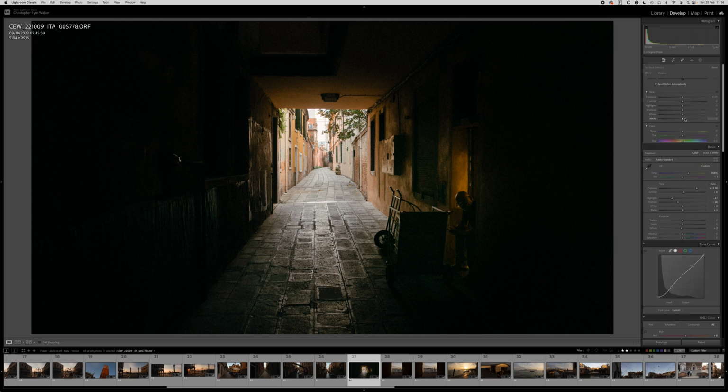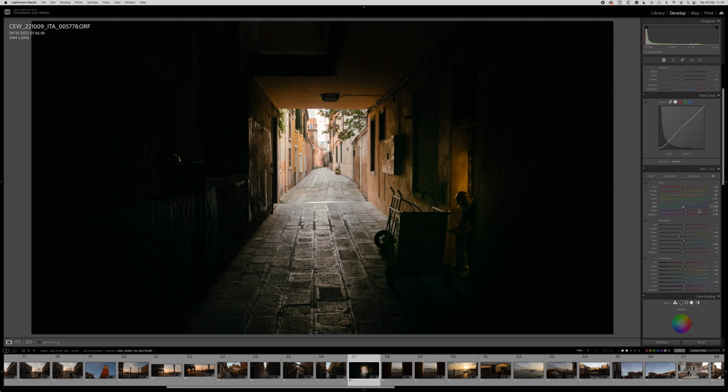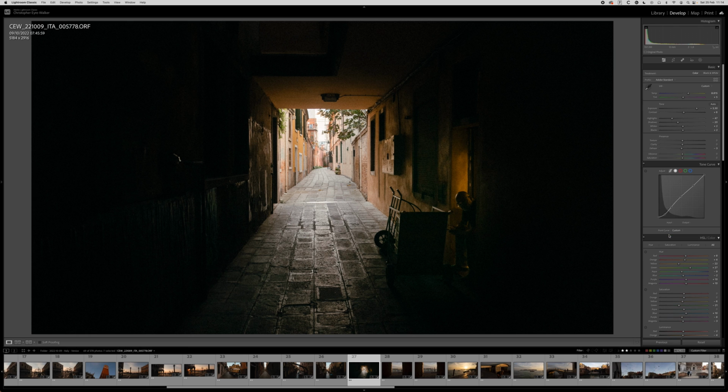Okay, there are some weird green tones going on, so let's see if we can fix that with the tint and temperature. But there might also be something happening here in my split toning, or my color grading as they call it now. But it's fine. The highlights are going to blues and the shadows to yellows. Maybe we can get away from that. No, it's fine. There's not that much I need to change here.